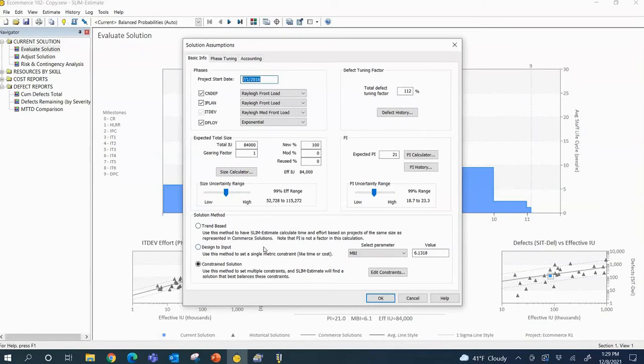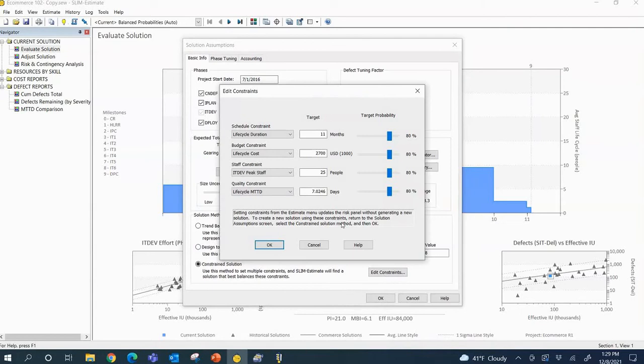I can run an estimate based on a specific parameter, like a certain quality goal I need to achieve, or a certain schedule I need to hit. I might have multiple parameters that I need to deal with. I've got to get done in 11 months with a $2.7 million budget with 25 people, and the software needs to run 7 days without discovering a critical defect. Now, it could be a critical defect. It could be overall defects, however you want to set this up.